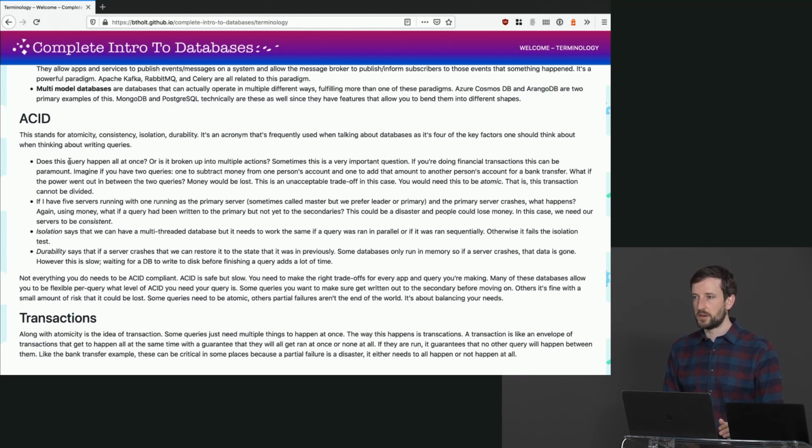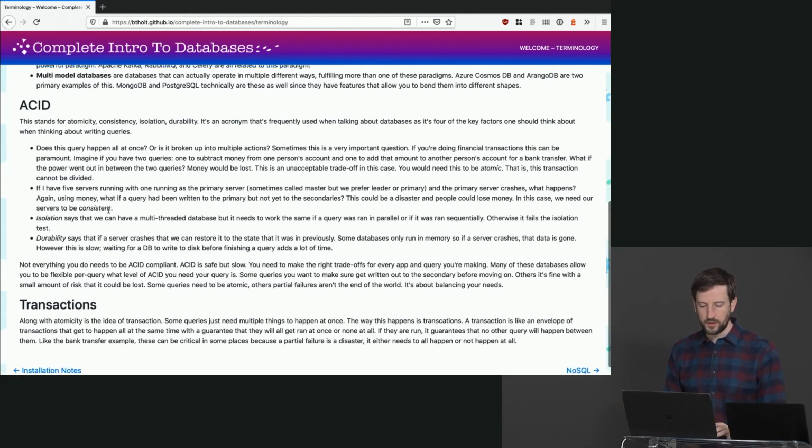So you need that to be an atomic transaction where the loss of $10 here and the gaining of $10 here is all one atomic transaction. Does that make sense? It ends up being extremely important. These are called transactions. So yeah, that's really important. You'll see down here, we'll talk about transactions again as well.